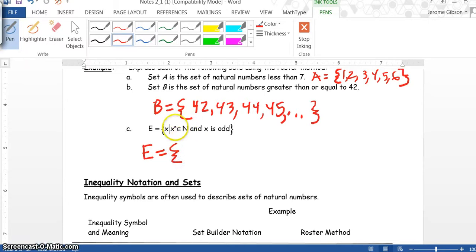Since x is a natural number and x is odd, we could write out the set of odd numbers that are also natural, like for instance 1, 3, 5, 7, and so on. And that will be our final answer, because remember, the elements of E must be odd and also natural numbers.